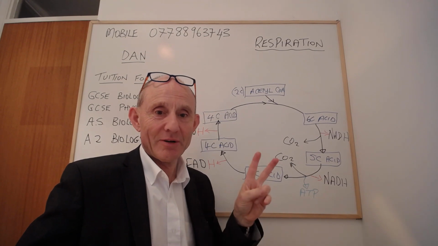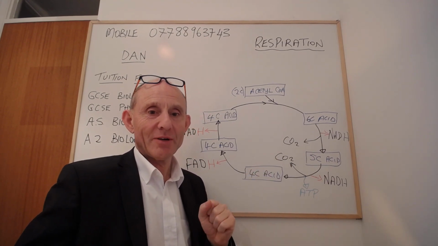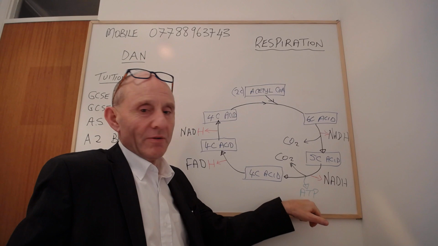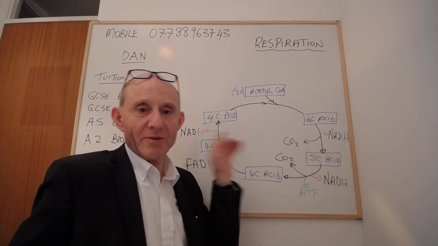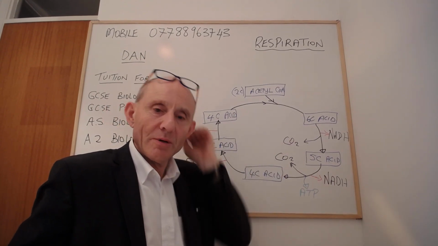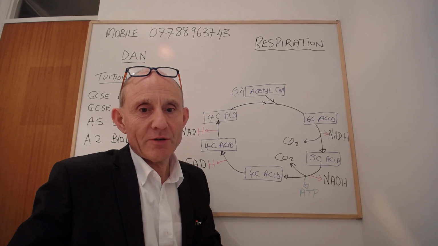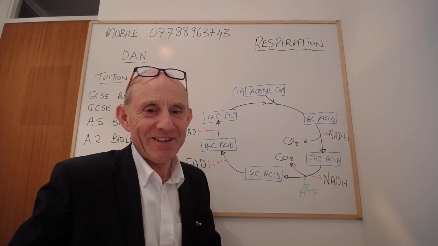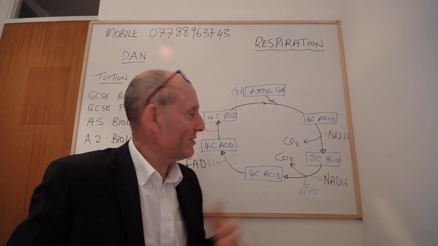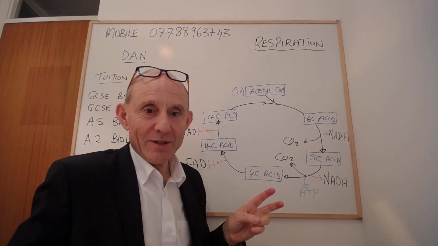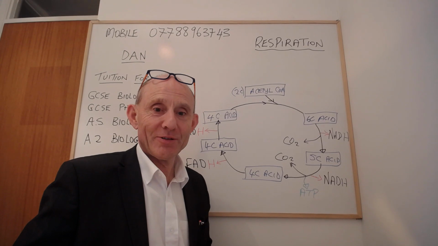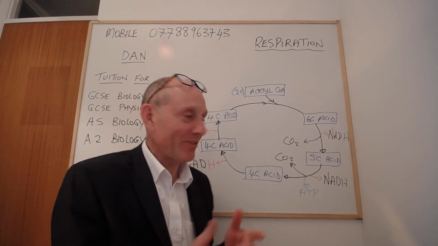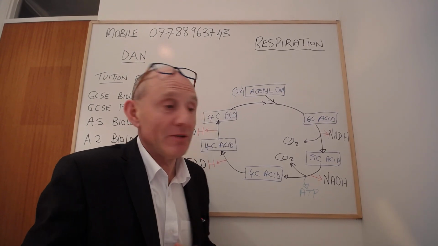So you had 2 in glycolysis, none from the link reaction, and now you have 1 from each Krebs cycle. So in total, so far, you just have 4 ATPs. That's not very good going. You expected 38. We've only got 4. We need another 34 from somewhere quickly. And the question is, where's the rest of the ATPs going to come from?